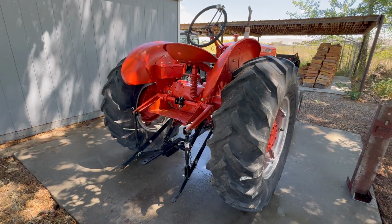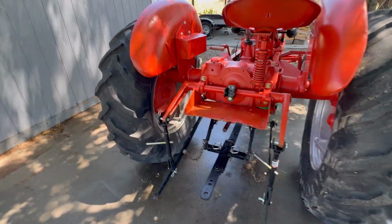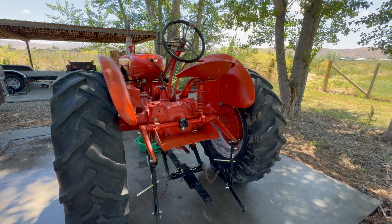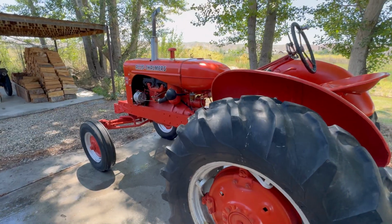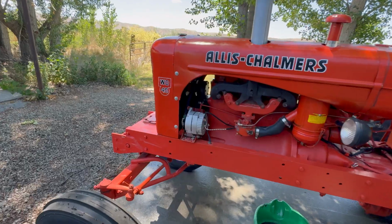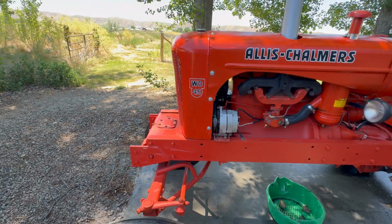For anybody out there who's never operated one of these classic Allis Chalmers, you're missing out because these are very nice tractors in my opinion, especially the WD45. It's big, it's heavy, it's capable. When you're operating it, it really feels substantial. Roughly 45 horsepower, hence the WD45.